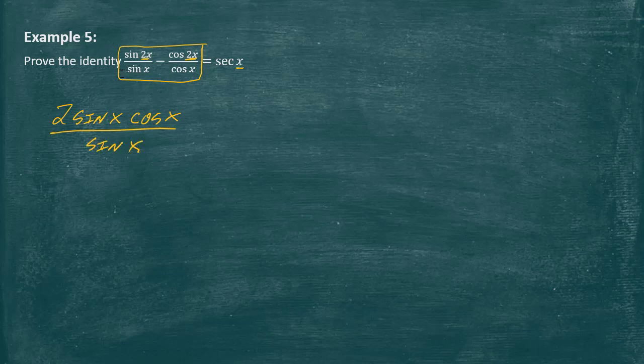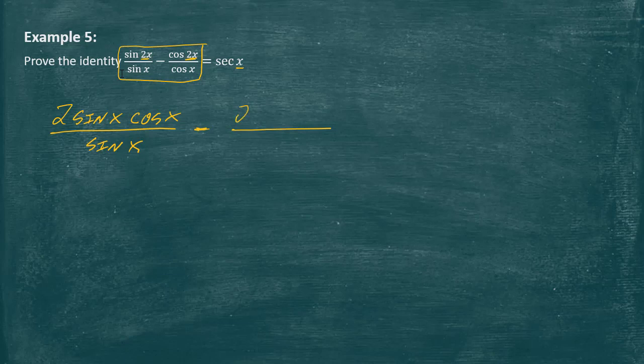If we foreshadow what that's going to allow us to do, it looks like the sine of x on top and bottom will cancel each other out, which is nice. Then for the cosine of 2x, I do have to keep that minus sign, so be careful with that, but I'm going to replace the cosine of 2x with its value, and it's actually got 3 different options. Let's see if we can think ahead and ask what makes the most sense. If the sines are going to cancel with this one, I probably want to choose some version that has only cosines, because I'll only have cosines left if I look at everything else that's there.